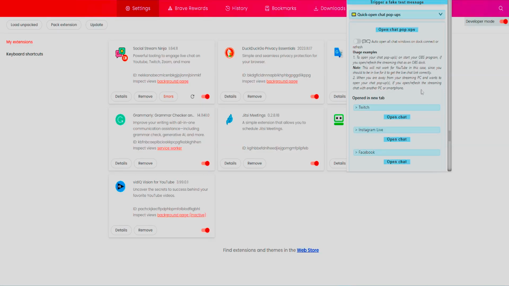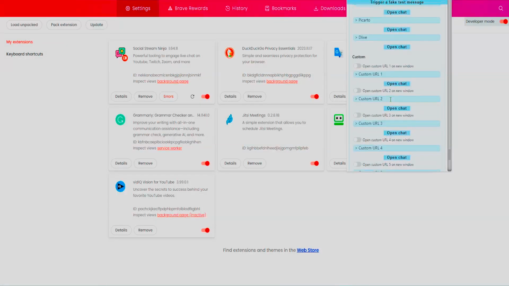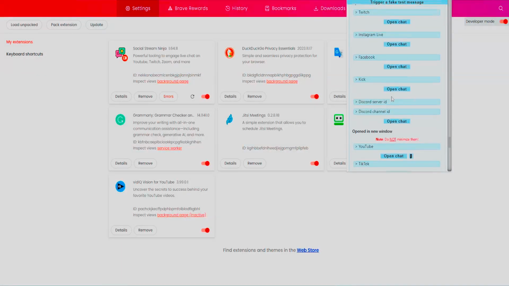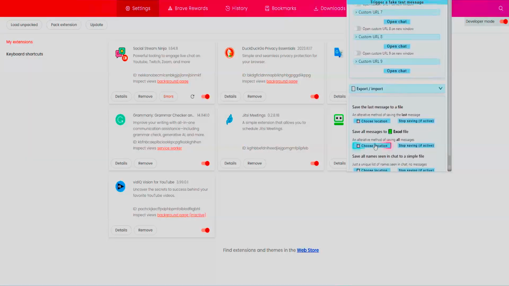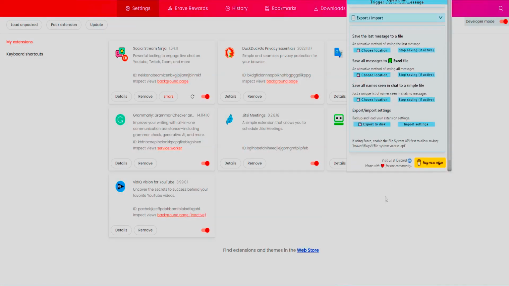It will not work for YouTube because it should be live, so obviously you've already got the live chat window. If you can get your chat window, you can do that from your studio, or obviously you can do it from your live stream, which is what I've done. And it is just the corner, the three dots, and click it and then pop out window. And again, you can export and import the messages. I won't be using that at all.